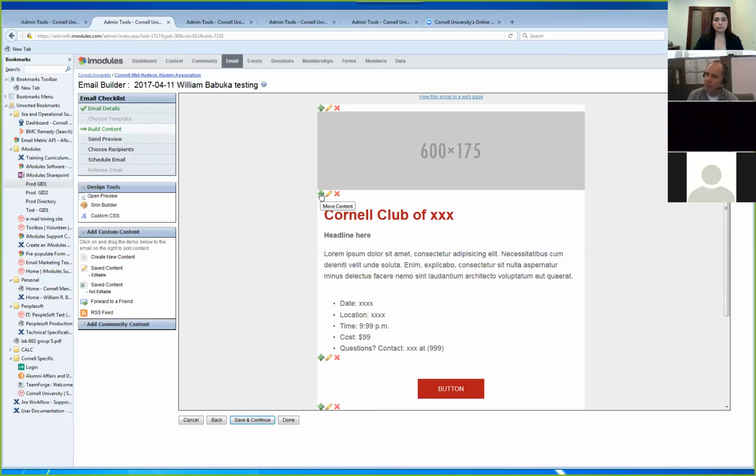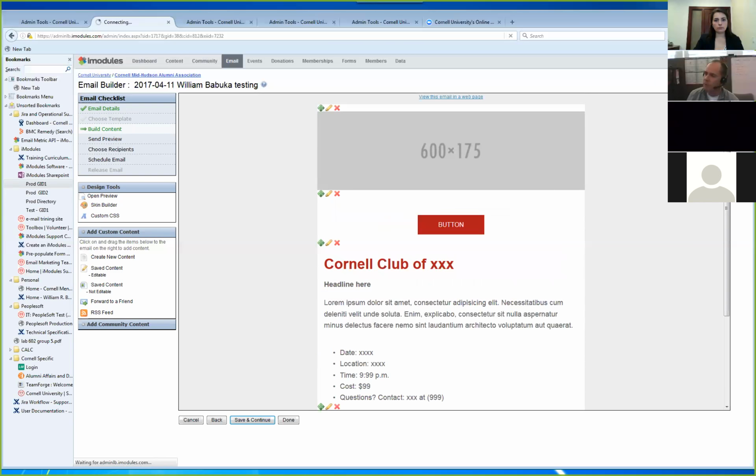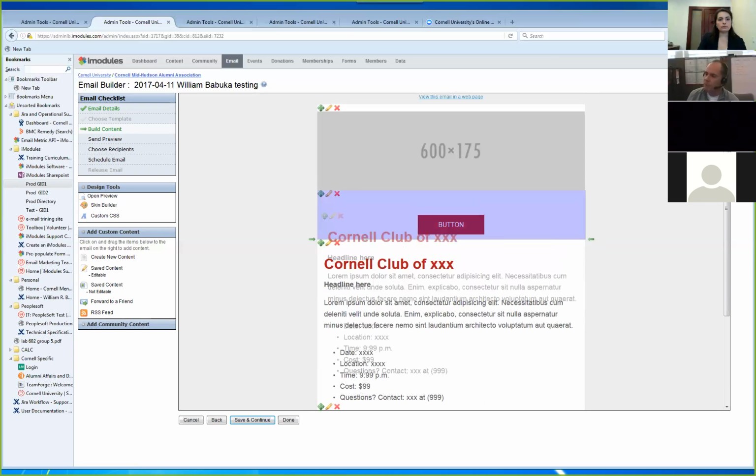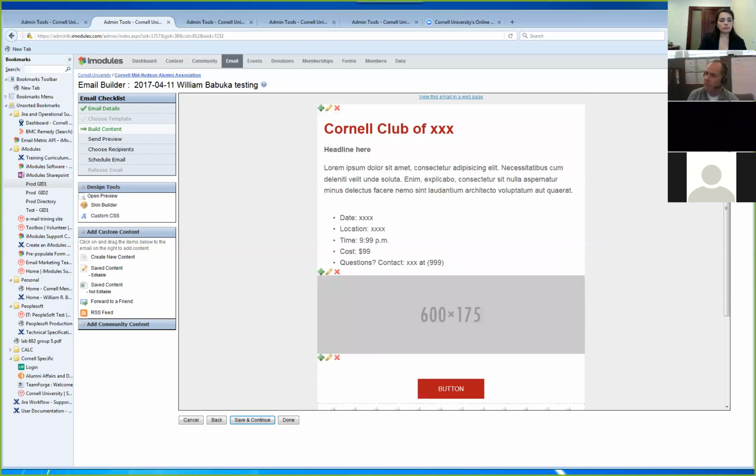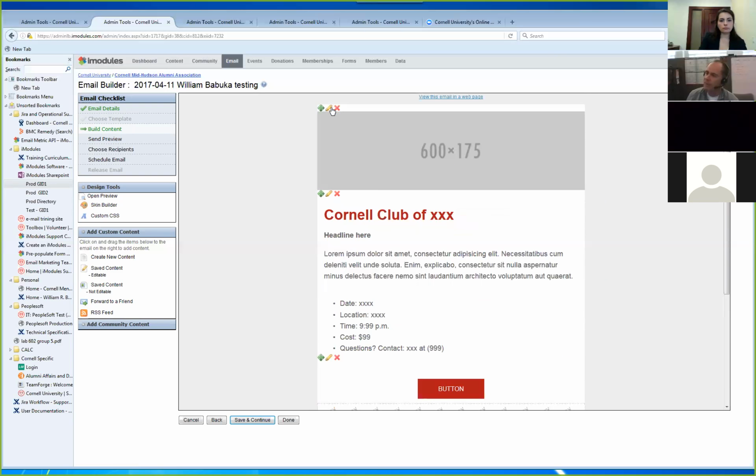This will move the content. I can grab this and drag it down below the button if I want to. If I did that, it would go here. It takes a second to redraw. Oops, it should go up. I have to go down below. But that's how that happens. I can move this one up above if I want to, and now it's moved the button up there. I'll move that one back up top. Sometimes it's just moving things around a little bit. So you can move things around, and you can delete a section. If you're not going to be registering any of your events, you can just get rid of that.